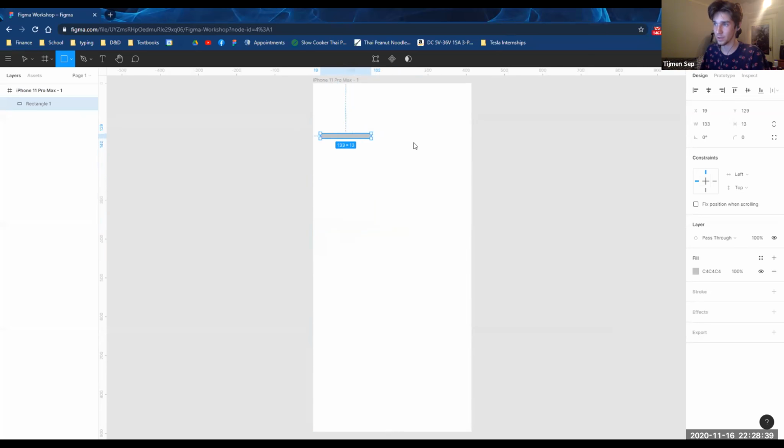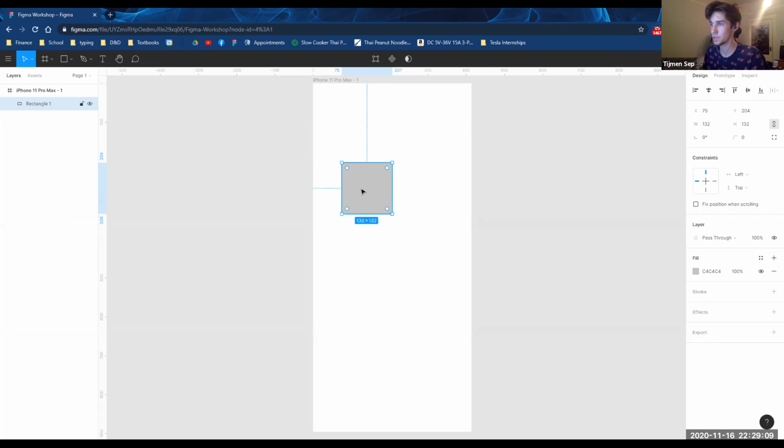You'll notice that right now I can move it however I want. So the dimensions aren't constrained to each other, but if I hold Shift, that forces the dimensions to be proportional to each other. So now I can only make a square. That's very useful, because then you don't have to fiddle around.